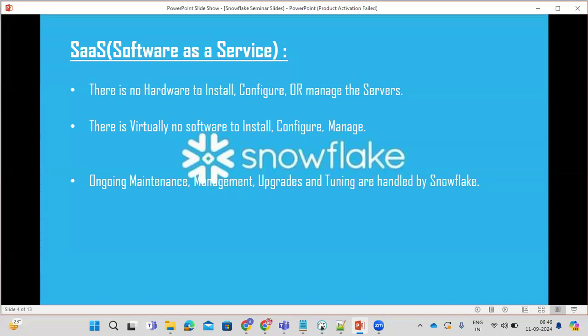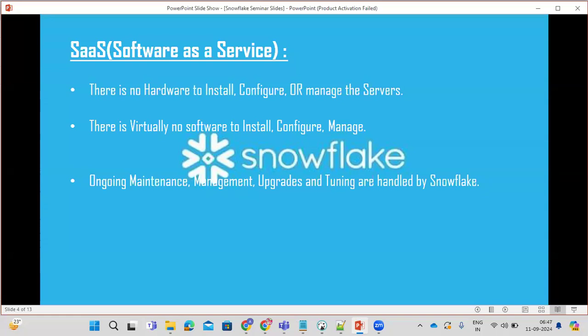We are going to discuss the Snowflake architecture in further sessions. By using that we can see very good performance improvement. That's why Snowflake can be called software as a service.